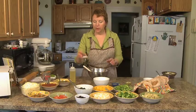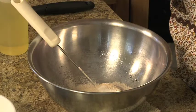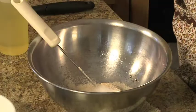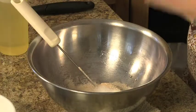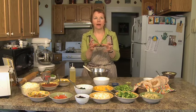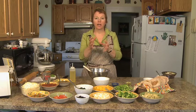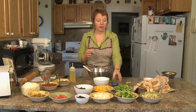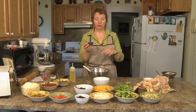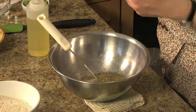And then you're going to put in a little bit of sugar. And people say, oh gosh, sugar. You need a little sugar to feed the yeast. A little bit of salt, and that's to stop the yeast from working too hard. We're trying to keep the yeast as a live organism, so we want to kind of keep it in the ideal atmosphere. I like adding Italian herbs to my crust. I just buy bulk herbs, throw them in.